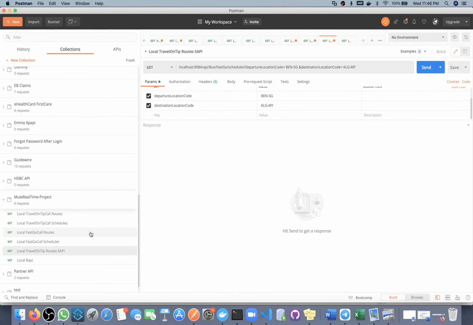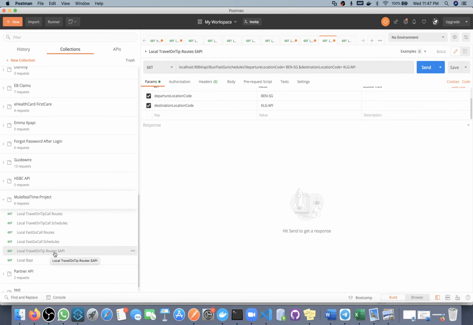So what API do I want to call? I want to call local travel on tip route schedule, first go route schedule. Okay, I haven't given a proper name. I should give external and then SAPI. Okay, I think all these are external APIs.